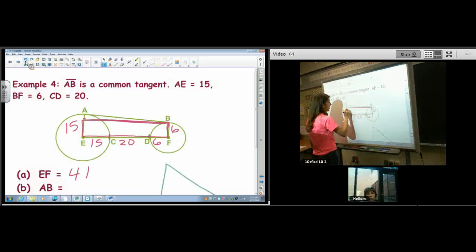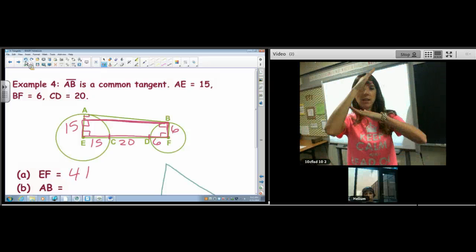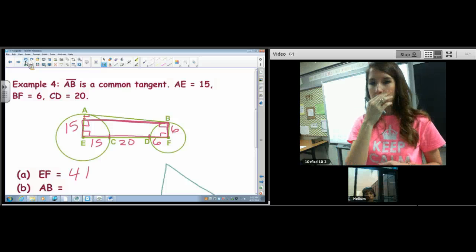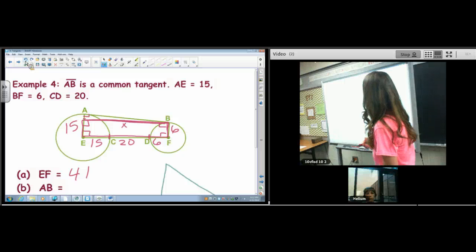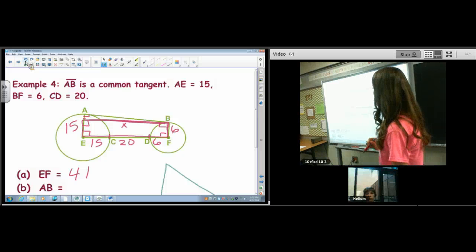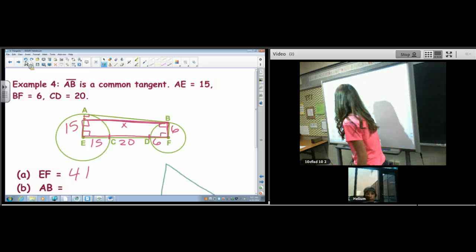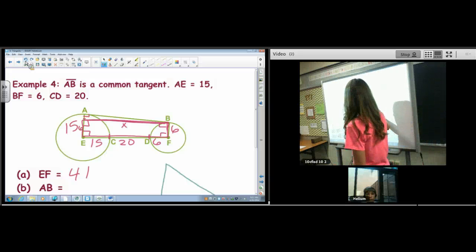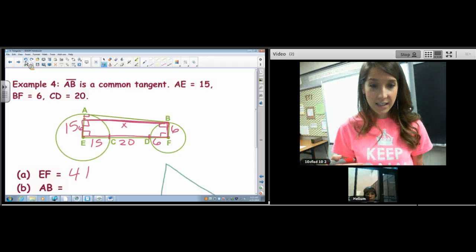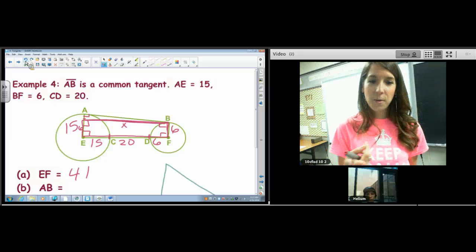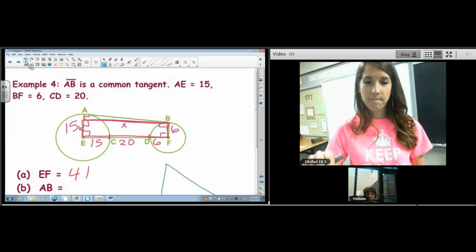And then notice, so this is going to be a rectangle. And then this is a right angle because when a radius meets a tangent line, you get a right angle. So once you find this segment right here, once you find X, it can help you to find AB. And this is 6 right here, right? Because if it's a rectangle, opposite sides are congruent. So 15 minus 6, and then you can do Pythagorean theorem. Cool. That is awesome insight, Brandon.